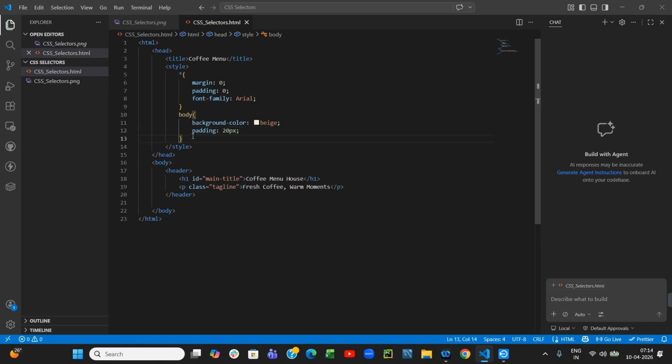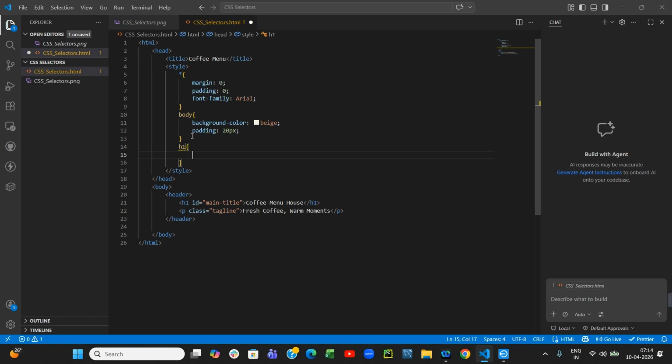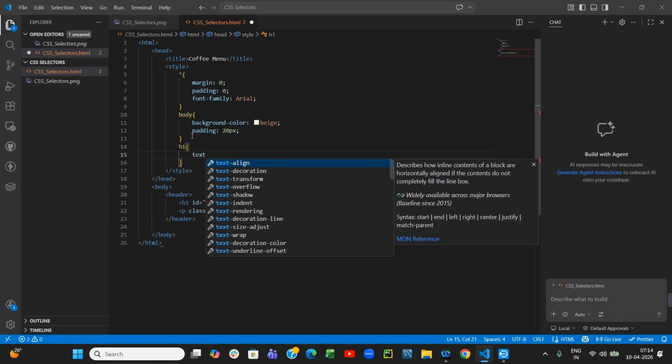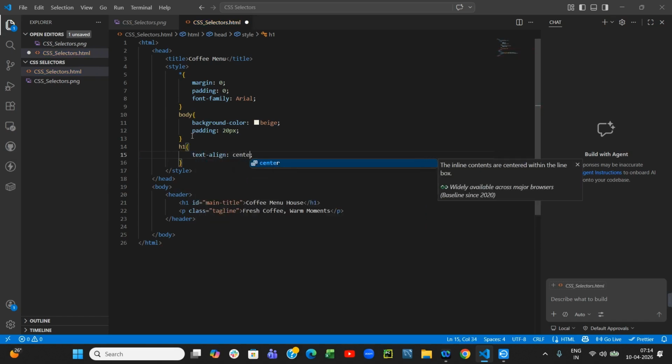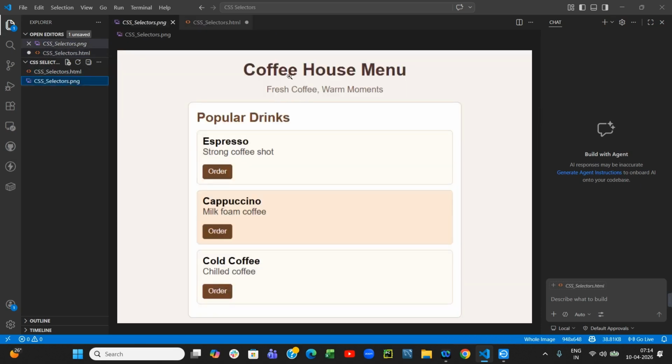Now for the heading, I just want the h1, that is again an element selector. I want to specifically style the h1, and I want to give the styling text align center. All the content in this should go in the center, and also there should be some space between this heading and the paragraph, so space between two different elements.